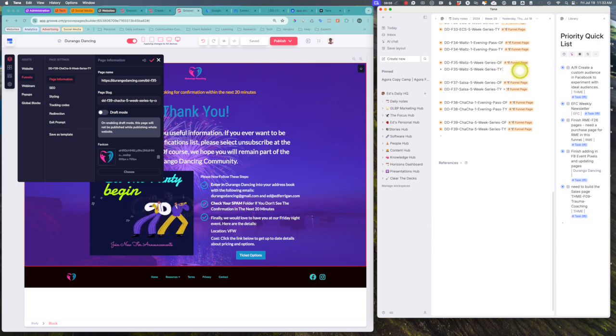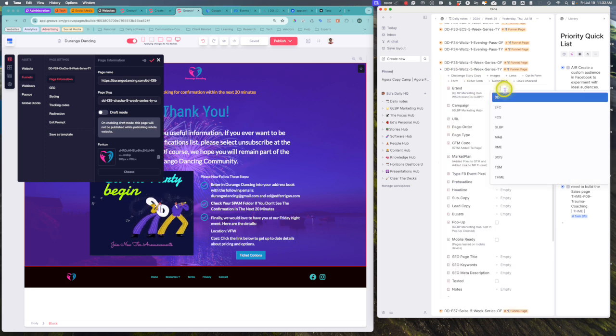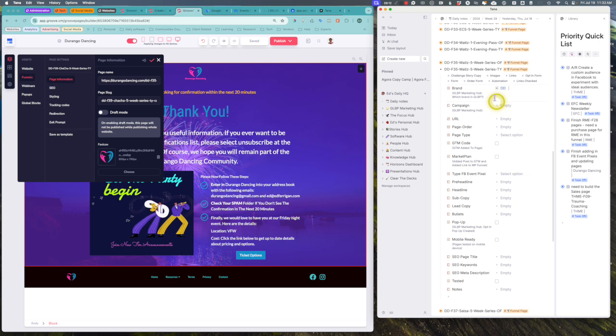And then I'm going to assign the tag to it like I did here, funnel page. All right, and so now I get to go through and I'm going to say this is my Durango Dancing brand. I'm going to use this from here to here is my, whoops, gosh, my keyboard, or my fumbling of my keyboard. Copy, campaign, let's see here. I've got the microphone in a place where my typing is interrupted, so I'm a little bit wonky here.